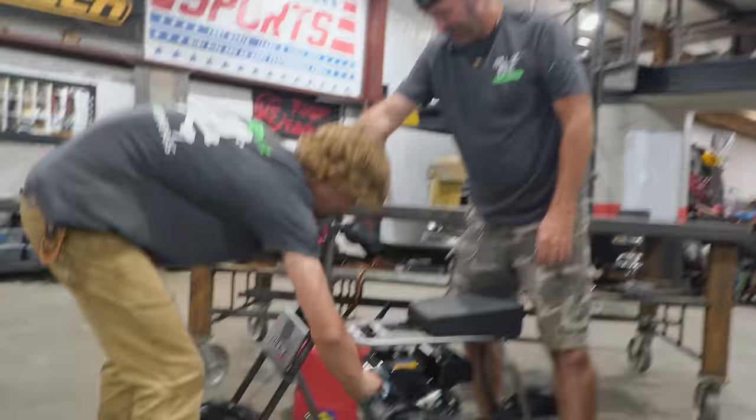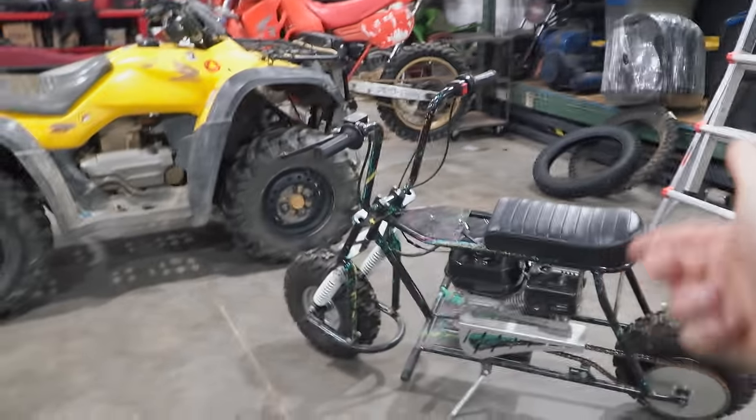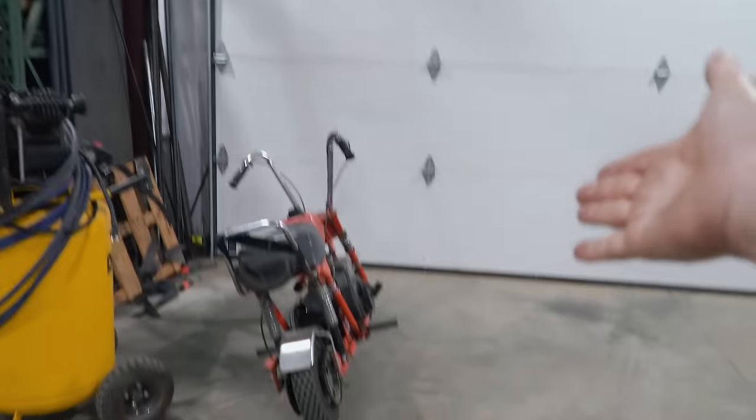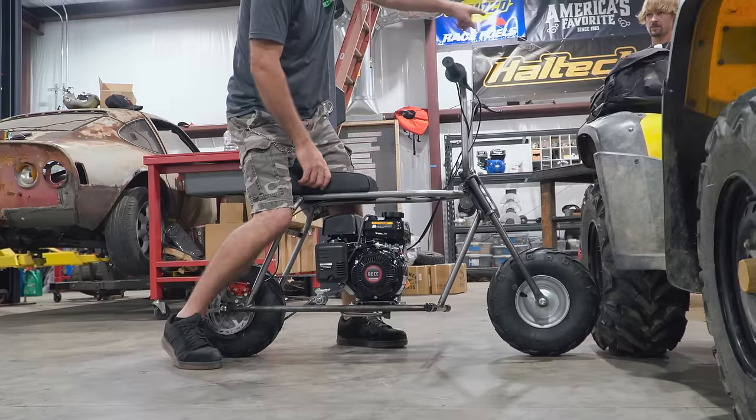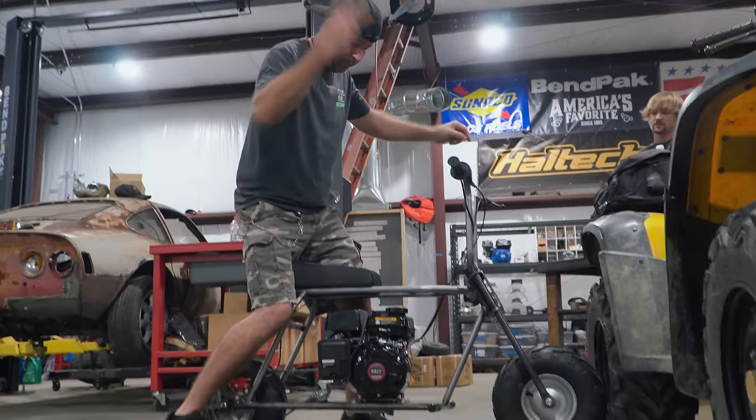So we're going to see what Ike thinks of the Rascal Lite, and then we're going to go on a group hot lap between the Rascal Lite, the regular Rascal with the front end, the Tillotson 212, and then the vintage Sears Roper here. One pull? One pull. I say three. I'm not doubting it. One, two, three.